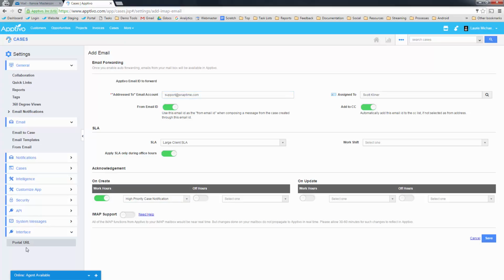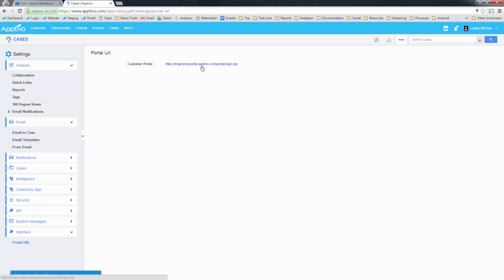The other method is going to be through the portal. Down here, there's actually no configuration required as far as the portal itself goes. It just gives you a URL. You can hop in here. There is a place to do some basic configuration as far as look and feel. We're not going to cover that today. We're going to keep it nice and simple. You can bring this up, but it's going to require the customer login and such.